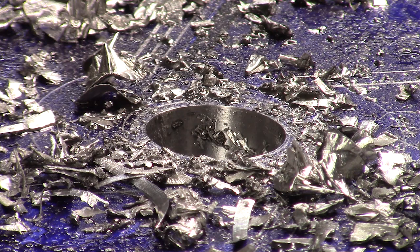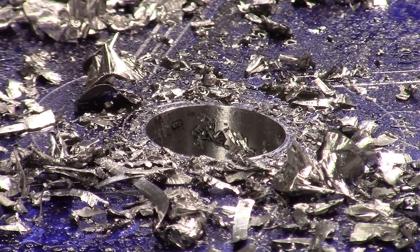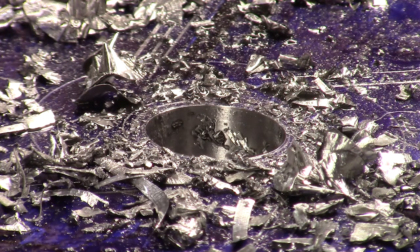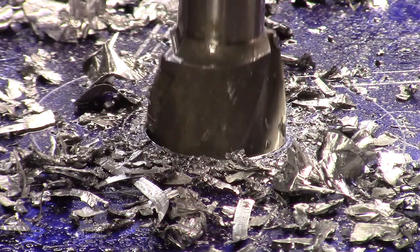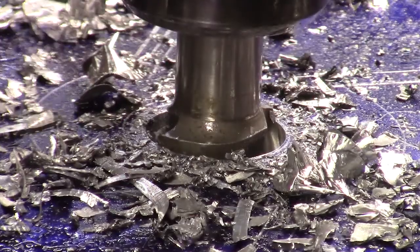Now, I'm trying to think of what I want to do here, because I have a slug in there I could pull out actually, but that would be somewhat hard, wouldn't it? I'm trying to remember which side was bigger. We'll just go ahead and cut her down. I need to take another 3/4 of an inch. That's going to take me all the way down to where I need to be, though. Nope. I can do it. I can do her safely. So we'll take this down. I'm going to reset my 0. And we're going to take it down just 3/4 of an inch.